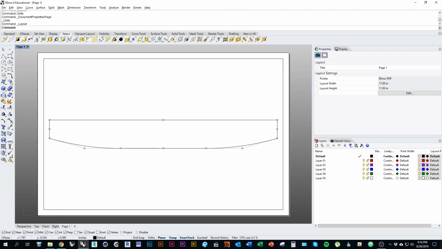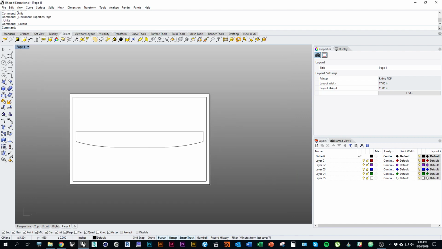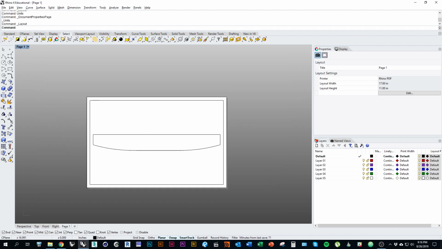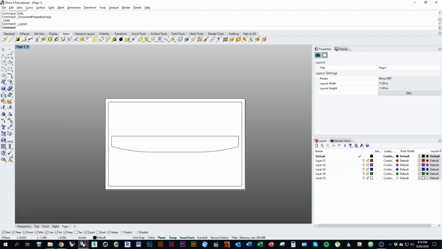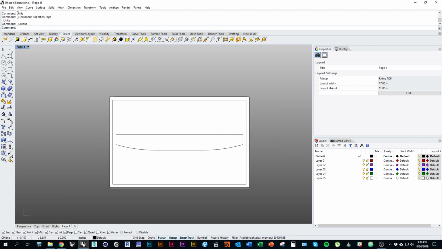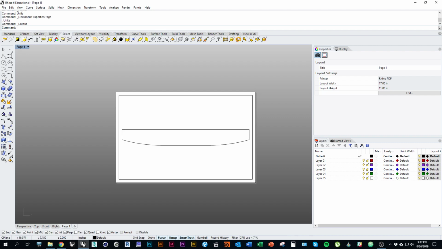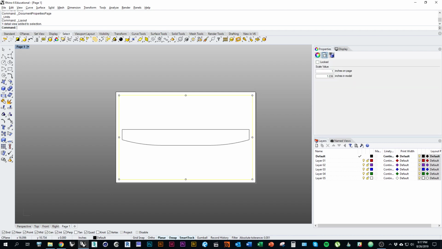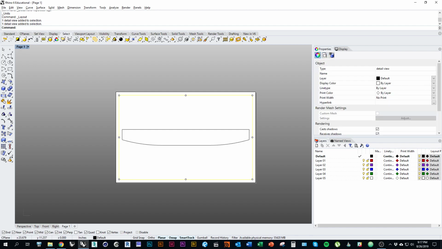And you can see that down at the bottom a new tab has been created. So a layout in Rhino is basically like a sheet of paper. So this is actually an 11 by 17 box that represents the sheet of paper we're going to print onto. And within the sheet of paper we can create what are called detail windows or detail views. So if I select this rectangle and I go to properties and look at the object, you can see under type it says detail view.